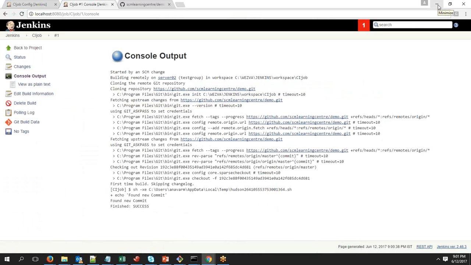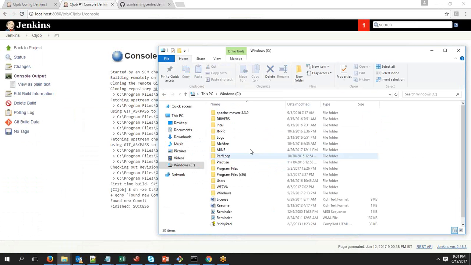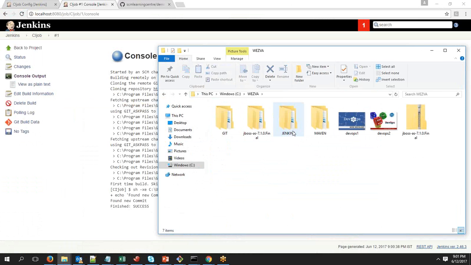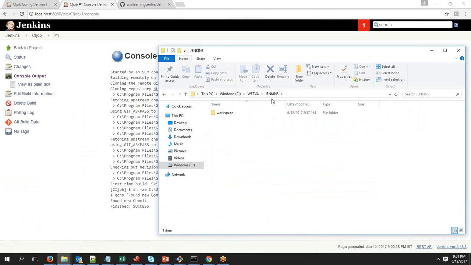Recall the first session. So now when it has created the workspace, or the clone, even that will be available under the remote root directory only. Okay, so now if you go to the remote root directory, in my case I have set up my own machine. So if I go to that, C, Vespa and Jenkins, this was the directory, correct?